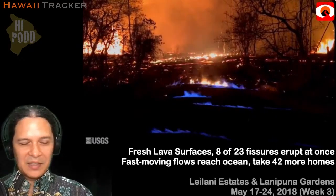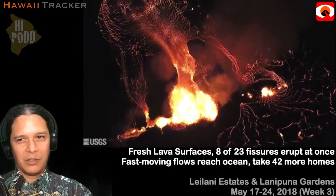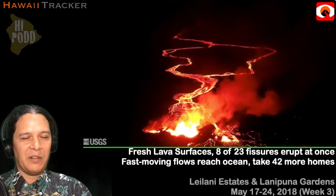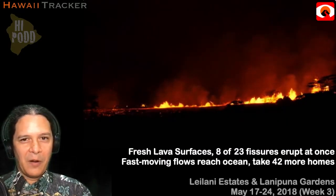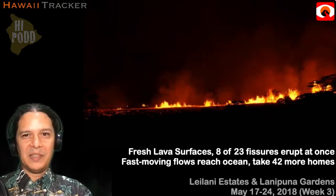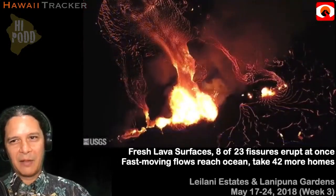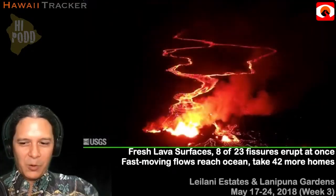In that time, we had these methane blue flames filmed coming out of the cracks. This is a drone image from the USGS that's looping through here, right? In a fissure and looking down towards the coastline far away, and really interesting how fast the lava got down there. Our friend Ikaika talks about having seen big albizia trees floating in the water ahead of that flow that were just charred on the outside. The lava pushed them so fast downhill and out of the way. So that was the third week.